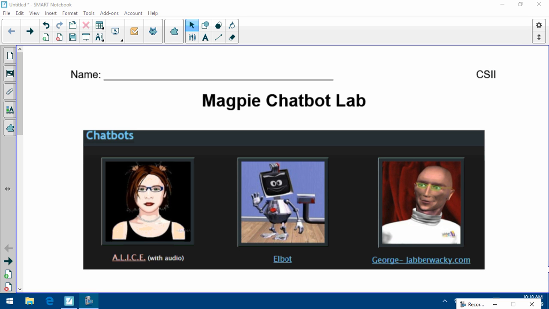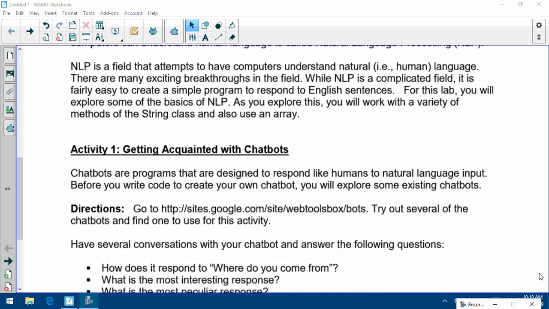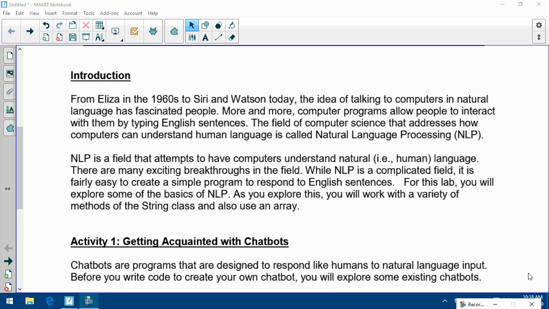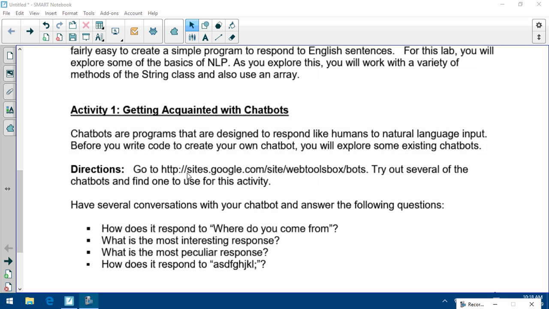And rather than doing a hierarchy chart, there's no hierarchy chart. The code is already partly written for you. And it's in that Computer Science 2 folder you should all have downloaded onto your H drive somewhere. And this packet that you should have takes you through everything that you need to do. So read through the introduction, look at activity 1, it gives you directions. It literally is just read it and do what it says to do.